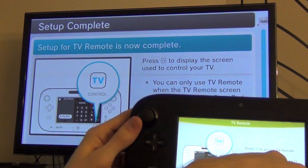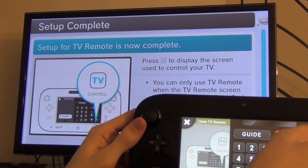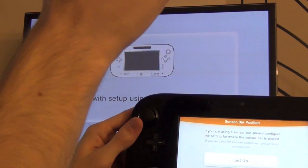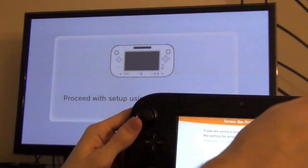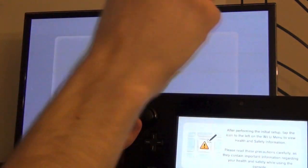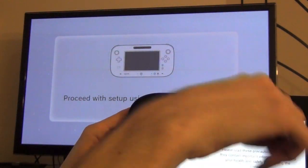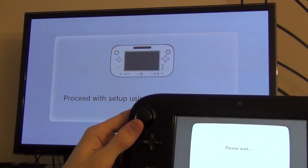Press TV to access the TV remote. Turn off the TV and all that other stuff — I don't really want to do that. My keyboard is not complete. I'm using a sensor bar — please configure that the sensor bar is placed correctly. If you're using Wii remote controllers, you need a sensor bar. It's not really set up, just kind of chilling, but I don't think this really needs it. Health and safety information — I don't value my health or safety anymore.